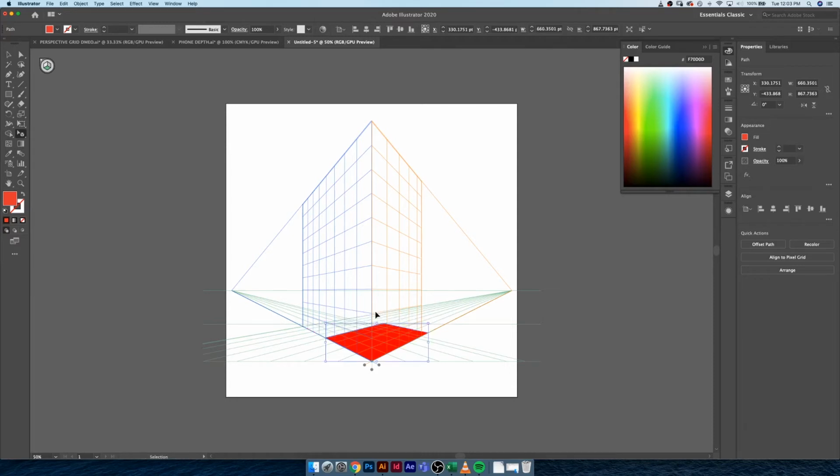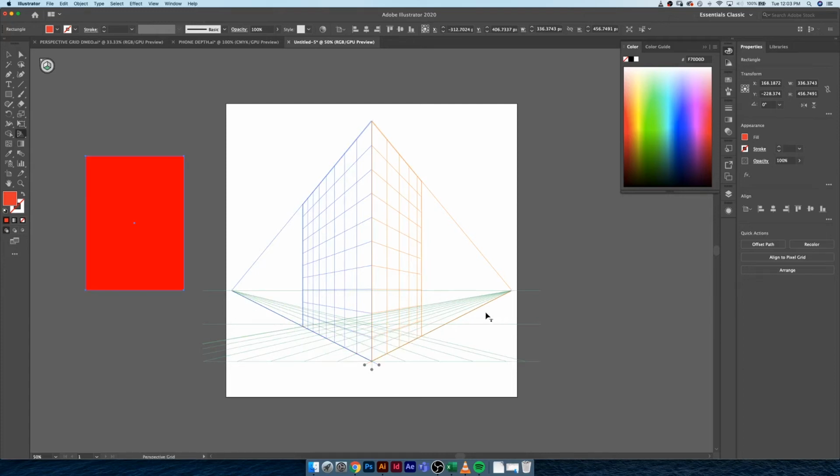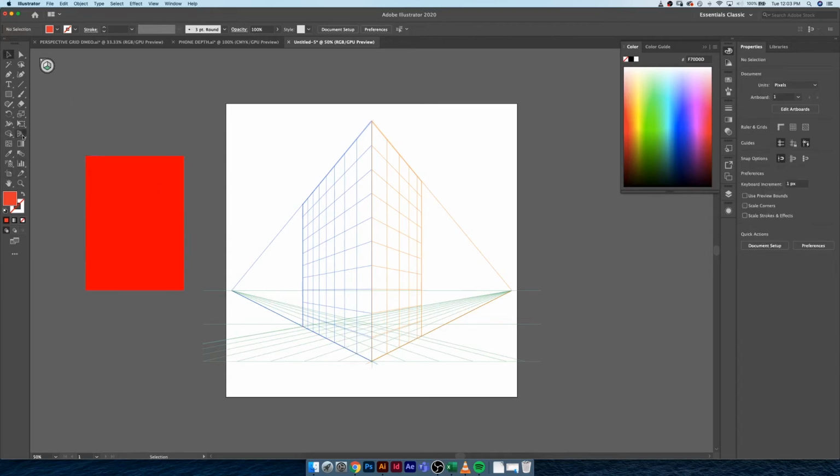All sorts of different stuff can be done here. Now let me just see if we adjust the perspective grid after we've applied a shape to it. It does not change the attributes of the shapes that are on the grid. Okay, our shape will stay the same. So it's pretty crucial that when you get your grid set up, you really should not be adjusting your perspective grid anymore.